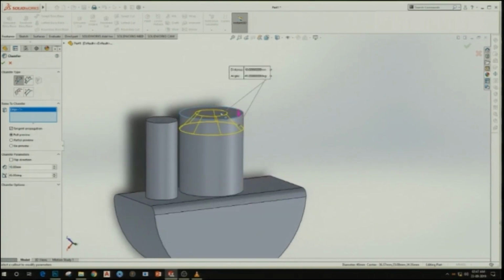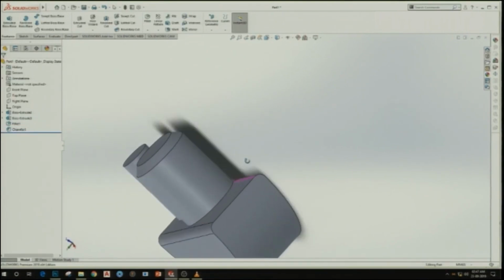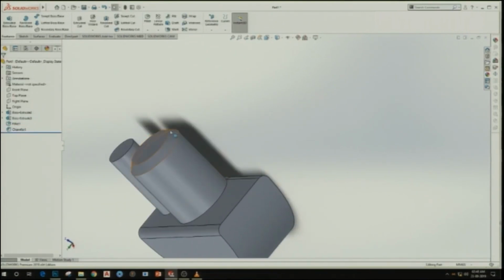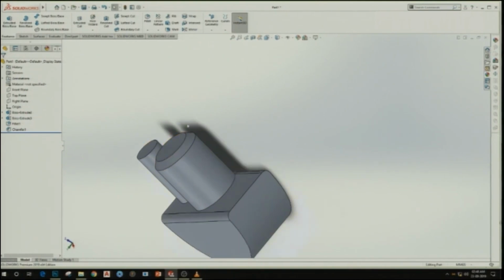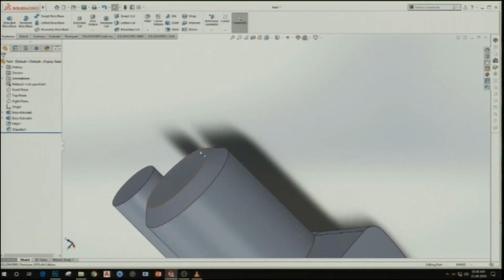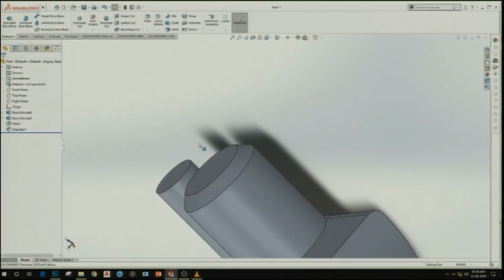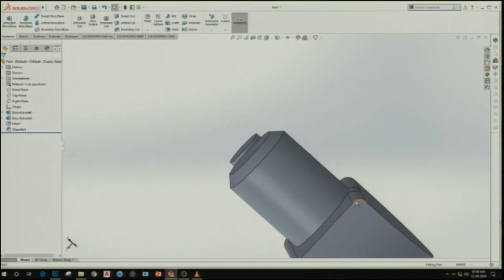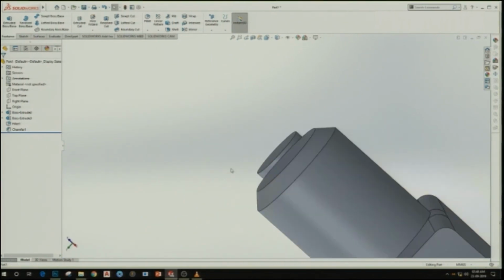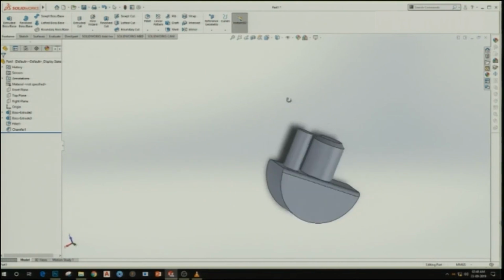It is showing chamfer of distance 10 mm, angle 45 degrees. Let me try to change this length also to 5 mm. When I click here, I will click the right button. Now, we can see the chamfer is applied here, exactly 45 degrees and 5 mm. So, this is fillet, which is curved, and the other one is straight, that is chamfer.